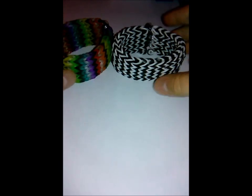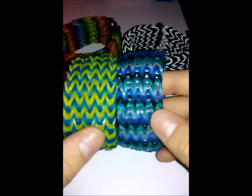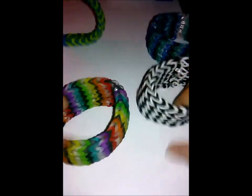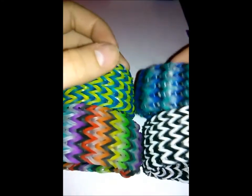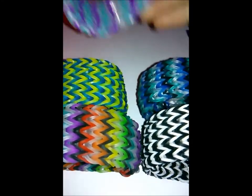And also, please let me know which one is your favorite bracelet out of all of these. Okay, so here, I'll show you. So I have these two. These ones, counting the ones that I just made, too. And boom.